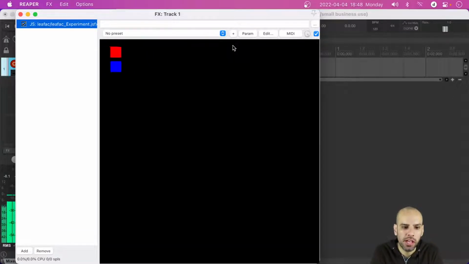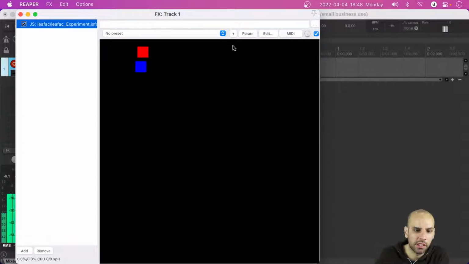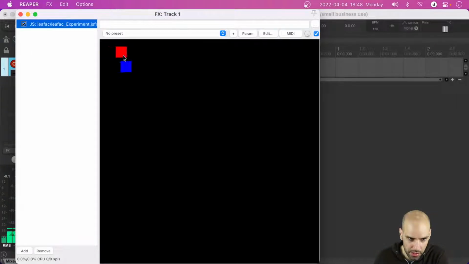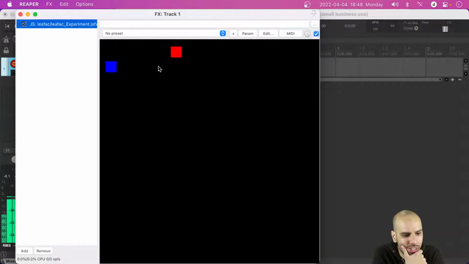Now they're moving together more or less. And interesting things are happening. It's hard to really tell what's going on here, because there is this optical illusion. If something is moving, like let's say that they got super out of sync. I was not expecting that. Many interesting things are happening here.